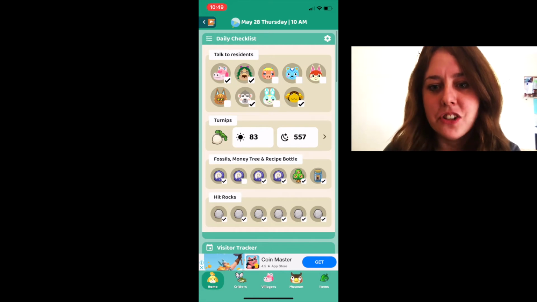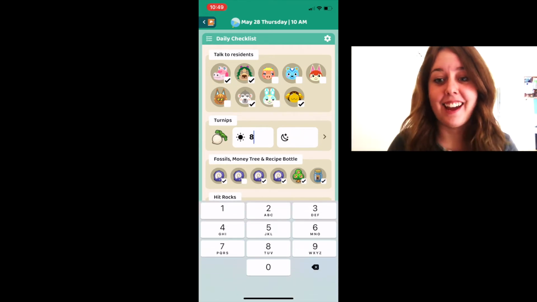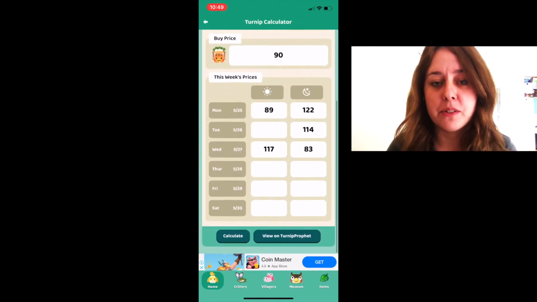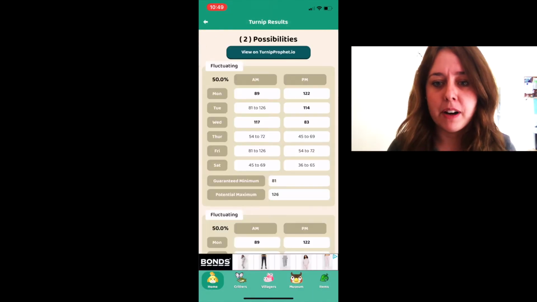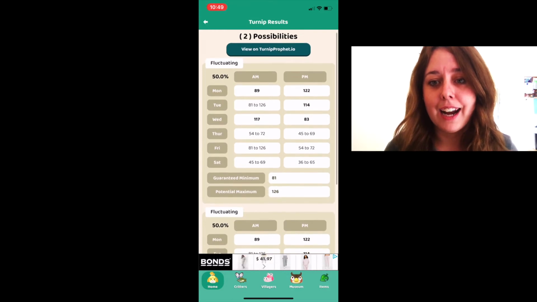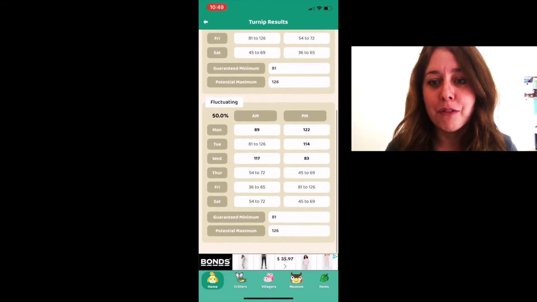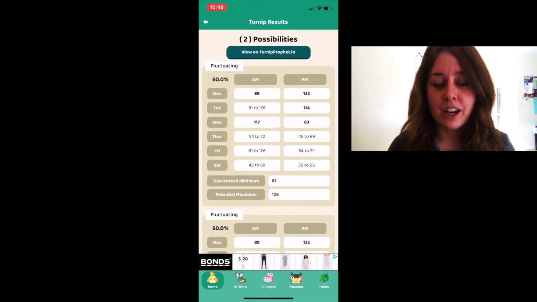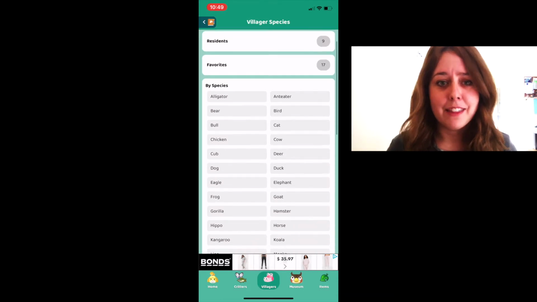Now let's get back into that turnip tracker. This is, again, so handy to have. It's a really, really cool feature. It's got the 2 different time slots for the 2 different turnip prices per day, which you enter in. Once you do get through throughout the week, what you can do is click calculate, and it actually shows different possibilities of the turnip prices throughout the week. So you can actually see when you really want to get on and make sure that you're checking your turnip prices. And also just so you have an idea of what your maximum is going to be like. So then you can get onto other resources, you can get onto your friends to go and sell at different islands instead of trying to wait it out on your island, trying to get the best price.